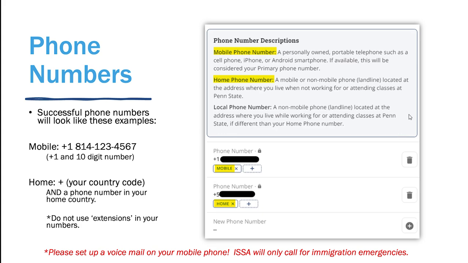Some frequently asked questions: How can I edit my phone number entry? You cannot — click on the trash can and start over by adding the number again. What is a phone number extension? Phone number extensions are for shared lines such as press one for this and press two for that. You will not have an extension on your personal numbers, so please do not add any extension to phone numbers in this system. If you don't have a mobile US number yet, you can still submit your immigration check-in through iStart, then come back to the Account Management site to update your phone number as soon as possible. ESA will not call you for simple reminders, but we may call for urgent case-specific immigration needs — be sure you can receive our messages and set up a voicemail on your phone.